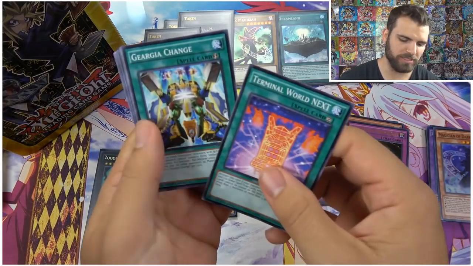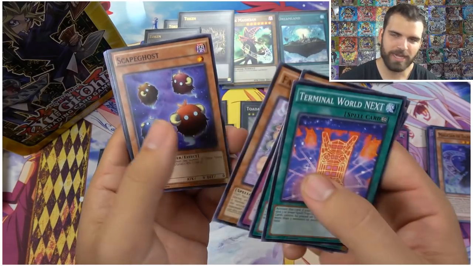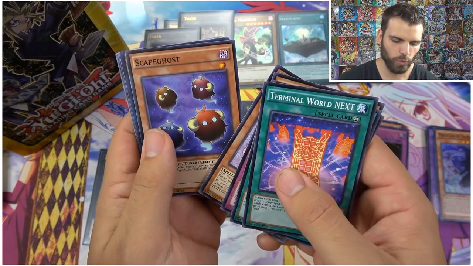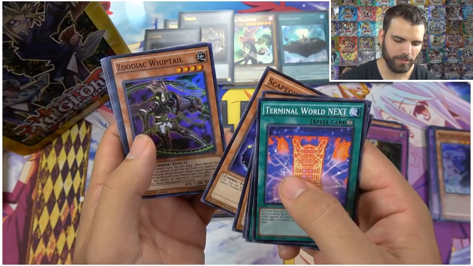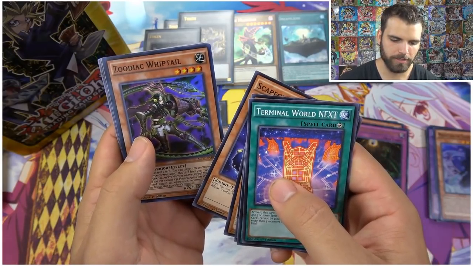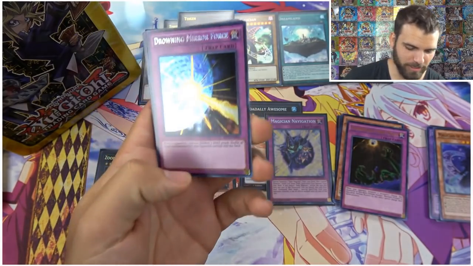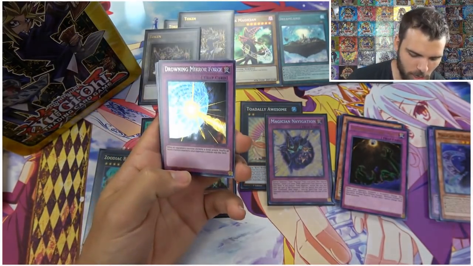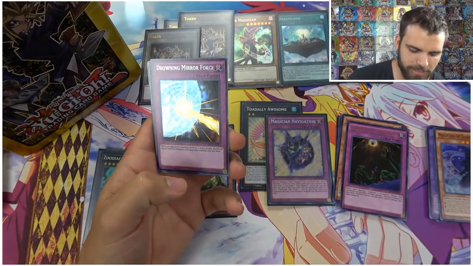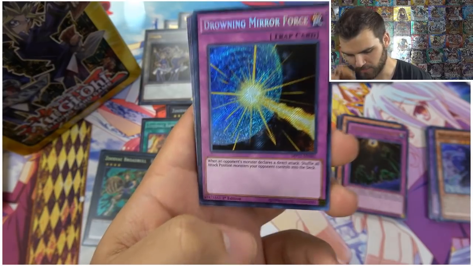Yu-Gi-Oh! Terminal World next. Gear Change. Metal Foes. Fairy Tail Sleeper. Scape Ghost, Coast to Coast. Zodiac Whiptail. Come on. Dimensional Barrier. Dark Magical Circle. Drowning Mirror Force. Not bad. That's a good one. I was like, ooh, it's the trap. Secret Rare. When an opponent's monster declares a direct attack, shuffle attack position opponent's cards into the deck. Very nice. Very good card. Nice. We were looking for this one.